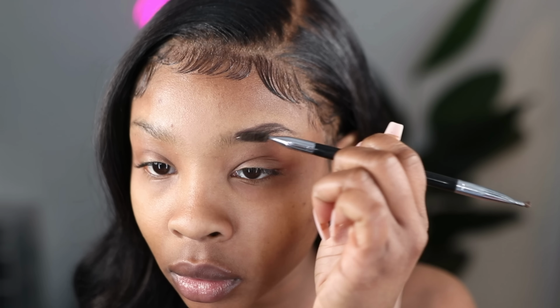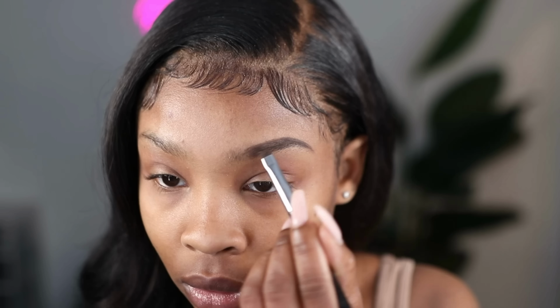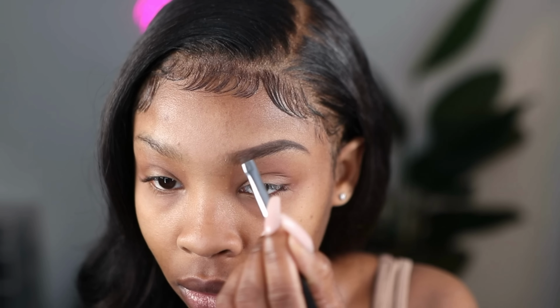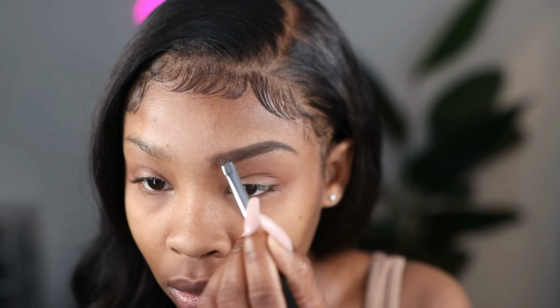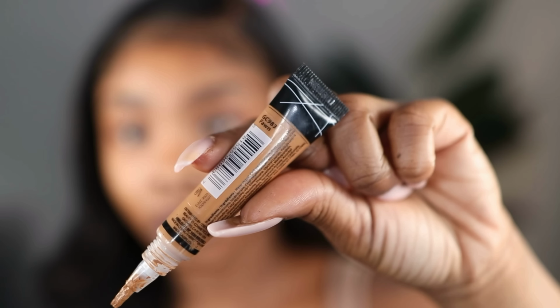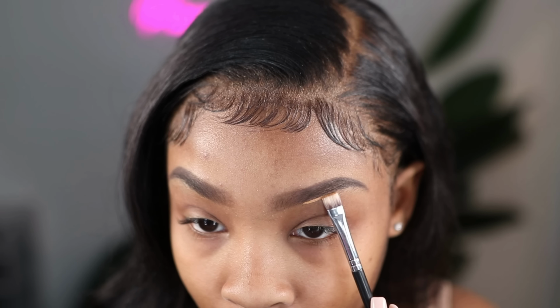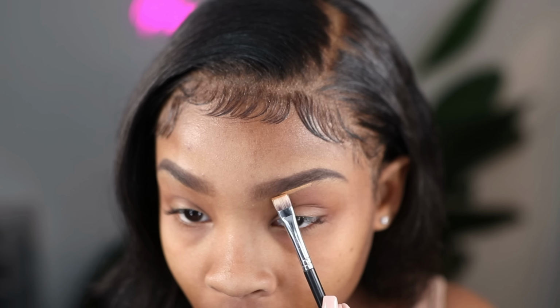So I'm starting off with my favorite Anastasia Dip Brow in the color Chocolate, and I'm just filling in my eyebrows very lightly. Now using my LA Girl Pro Concealer in the color Fawn, I am going to outline my brows and conceal them.